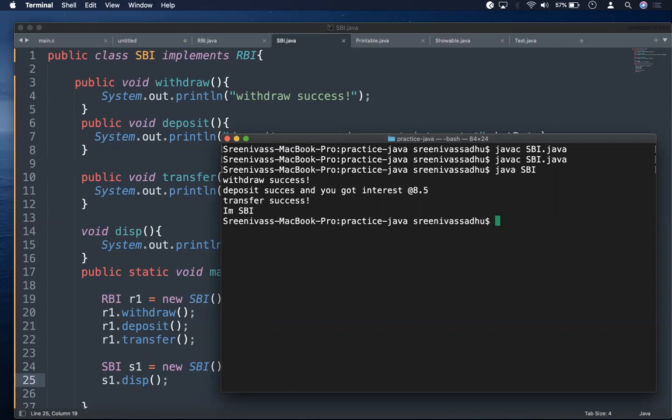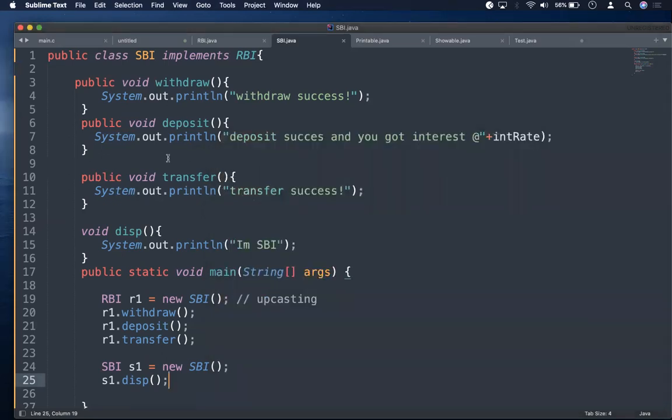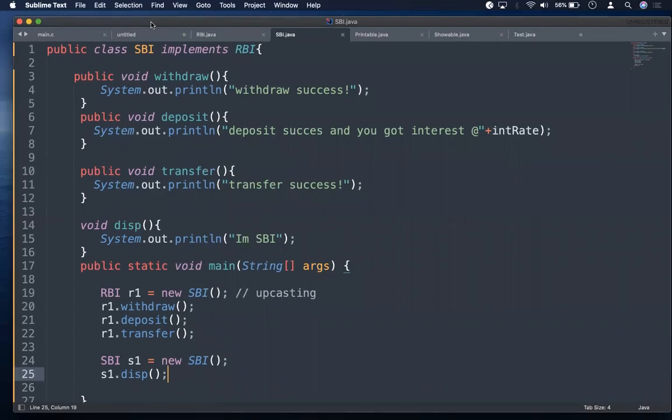So there is a specification and there is an implementation. Specification is done with the help of interfaces, 100% abstraction. It can also be done with an abstract class where you have concrete methods and abstract methods. And the implementers are nothing but classes. So classes will implement these abstract entities, either abstract class or interfaces. So that's the basic concept of abstraction and how we do these implementations using abstract class and interface, okay, to specify the functionalities. I hope you have understood.